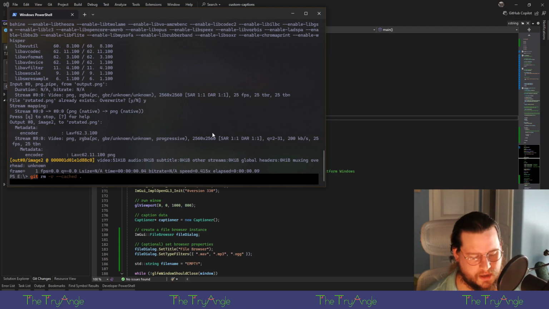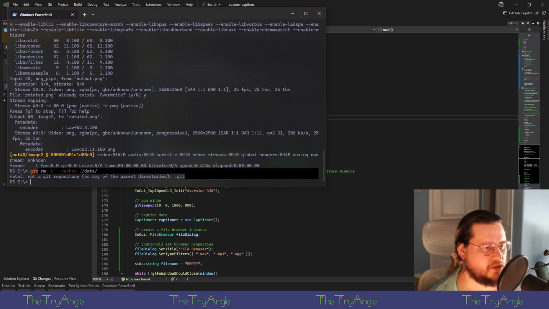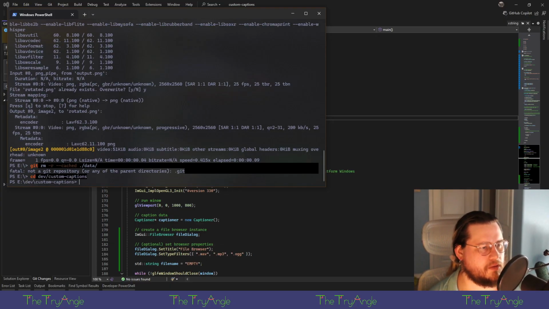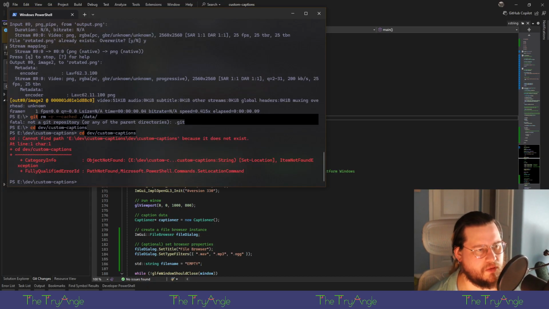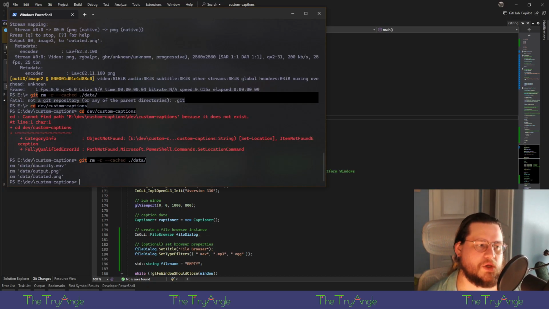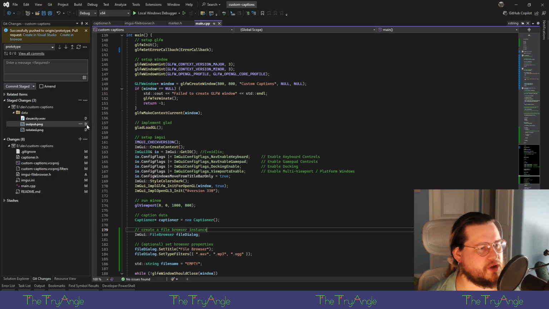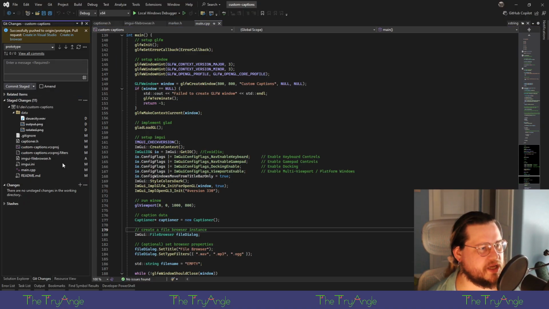Let's see here. From data, I think I want everything removed. Oh, shit. Okay. Cool. We're not tracking those files anymore.